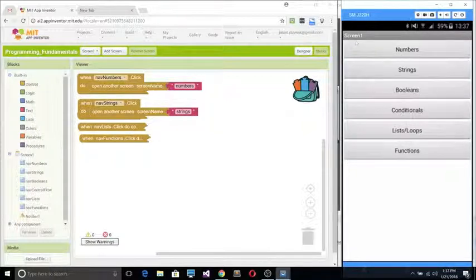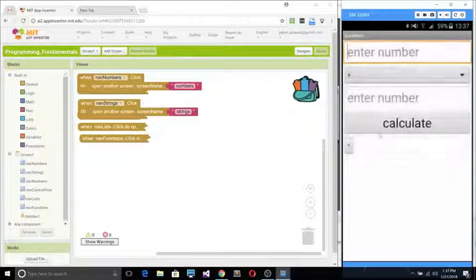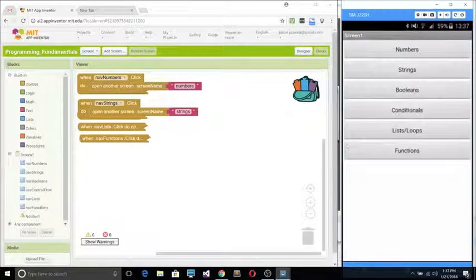Screen one, as you'll see, has a number of buttons that navigate to different pages, and on each screen there's a back button so that I can get back to the navigation screen. This is a very common pattern where you'll have a navigation screen that then links out to other screens.